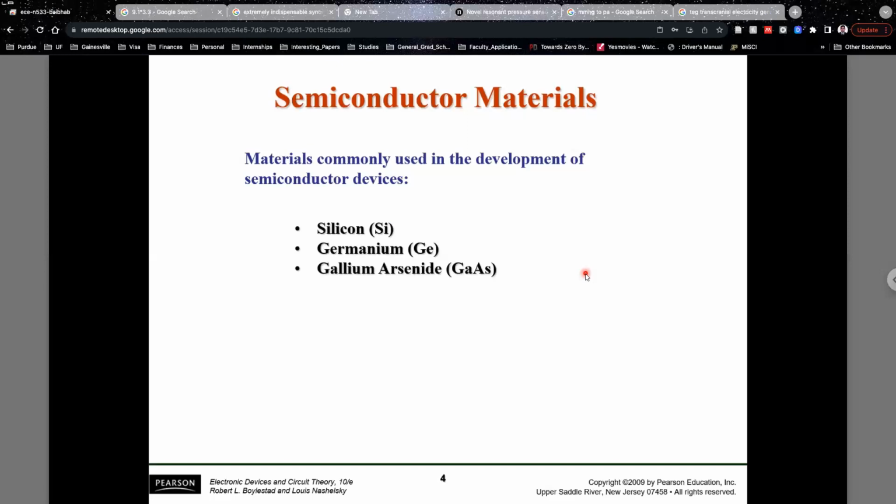Semiconductors are something for which the conductivity is somewhere in between metals and insulators. So it conducts a little bit, but not a whole lot. Now that's a very interesting property, because by changing the conductivity, you can make a semiconductor work like a conducting material. You can also make a semiconductor work like an insulating material. So that's a very big advantage of semiconductors, that there is a way to change the conductivity as well, and it is called doping. So what does doping mean?